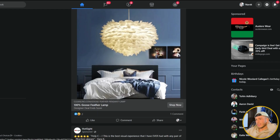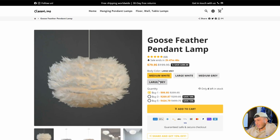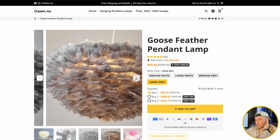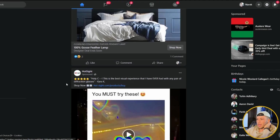It's easy to test. I mean, it generates some money, but it's not like a 7-figure winner. You know, products like these are just worth throwing onto your website, but it's nothing crazy, right? So you have different sizes, you have different colors, and it's just really easy to test because of the image ads. Look at these professional images, right? So you just throw them into a carousel. You can test a few different images, different angles, whatever, and it's easy to test, man. It's worth a shot, right?